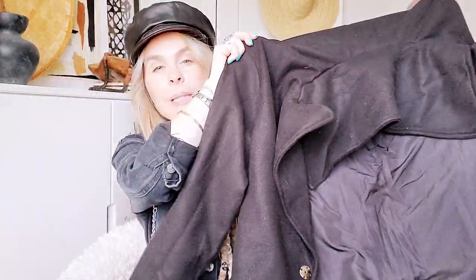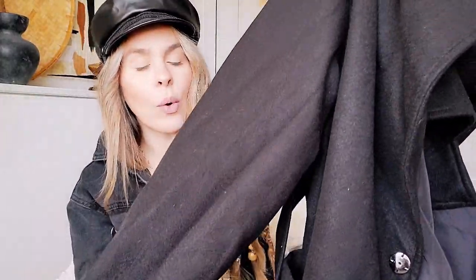For my next piece, I got this simple black oversized wool coat. I'm gonna admit that these two coats are not super warm, but like I said, what I like to do is just layer things up with long sleeves, hoodies. You just layer it up and then you put this on as your last piece, and it sort of feels warm. Is it really warm? No, but the important thing is that you look good.